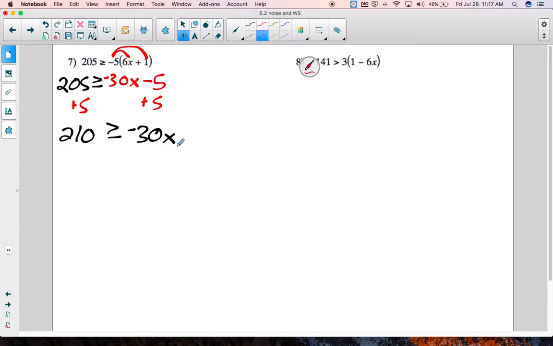Now what's being done to x? Multiplied by negative 30. So divide by negative 30. Ooh, our bells, lights, and whistles going off because we are multiplying or dividing. In this case, we are dividing by a negative. So we need to, in the end, flip the direction of the inequality. So here's x. Here is negative 7. Do not bring down the inequality facing to the left as it has been. We need to switch it to the right.